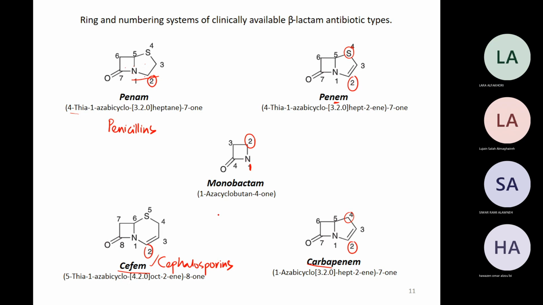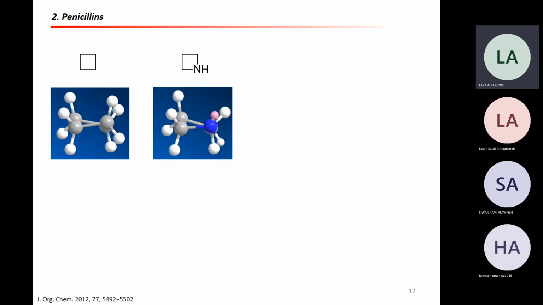Okay. طيب, نحكي هلا عن the chemistry of the penam. So we will start with penicillins first, and we need to talk about the chemistry of the penam ring and penicillins. What is this compound? What is it called? Cyclobutane, okay? طيب, when you substitute one of the carbons with a nitrogen, هلا حكينا اسمها azetidine. طيب, what is the hybridization of the nitrogen in azetidine? sp3 بالضبط. It is sp3.